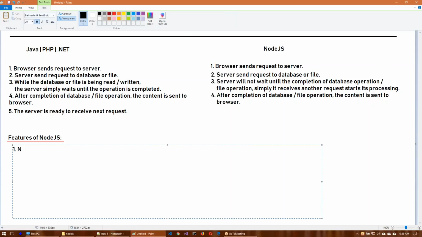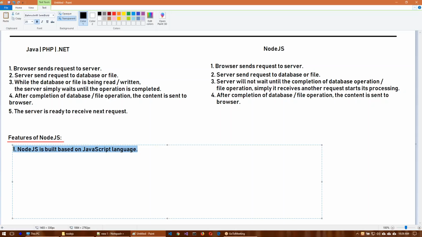Features of Node.js. Node.js is built based on the JavaScript language. Node.js is not a language. It is a server-side technology, or you can say a server-side environment, that is developed based on the JavaScript language.